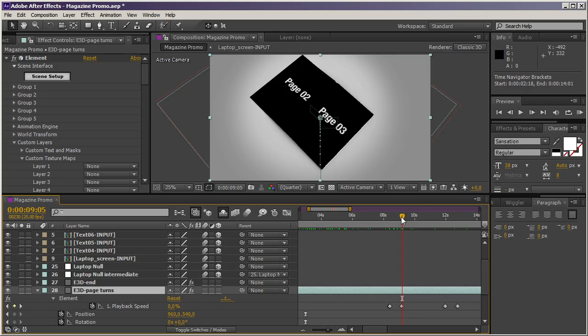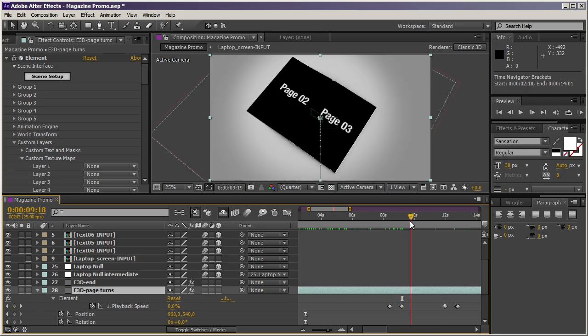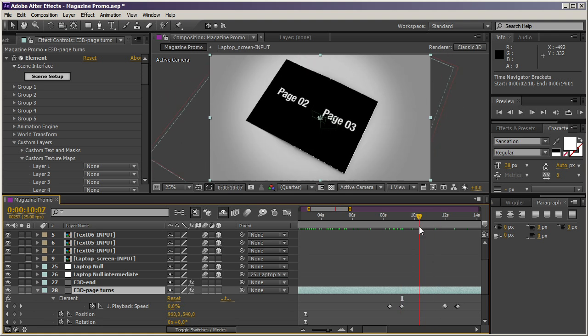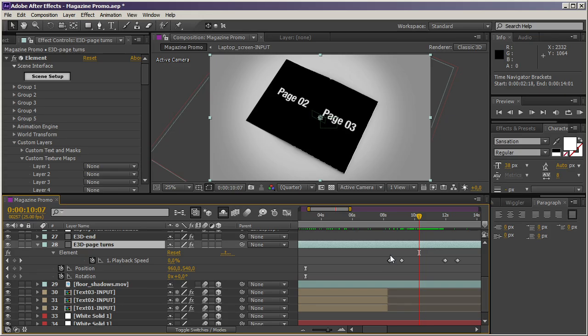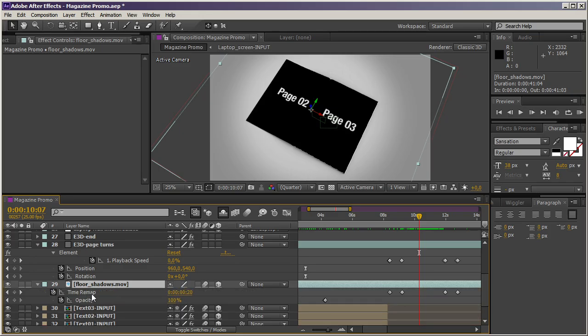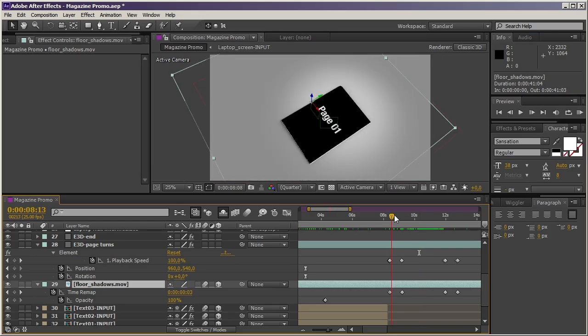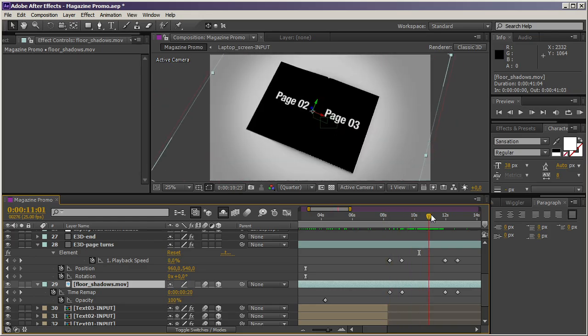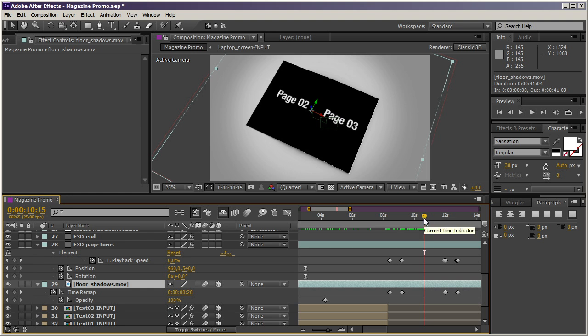So in this portion we're actually allowing for a bit of time to read what's actually going on here, or watch the images and so forth. And what I have done is actually I put on some time remapping for the shadows, so that these would kind of follow each other, so the shadows won't play if the magazine is not turning pages. So I guess that makes sense.